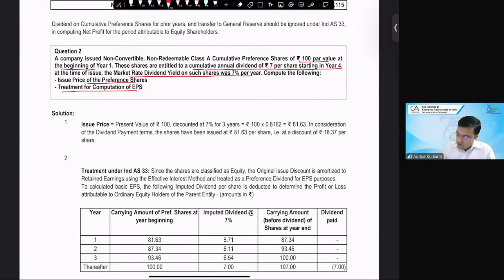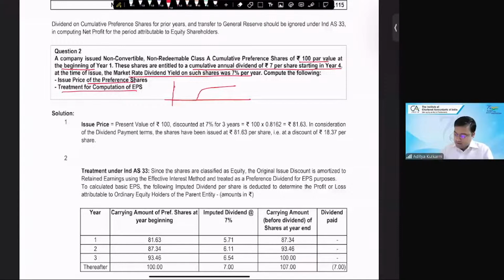See, what is happening? If I have to put the timeline, am I getting dividend for the first 3 years? Answer is no. So when I'm not getting dividend for the first 3 years, suddenly it starts from year 4 onwards. And year 4 onwards, you get a continuous dividend.